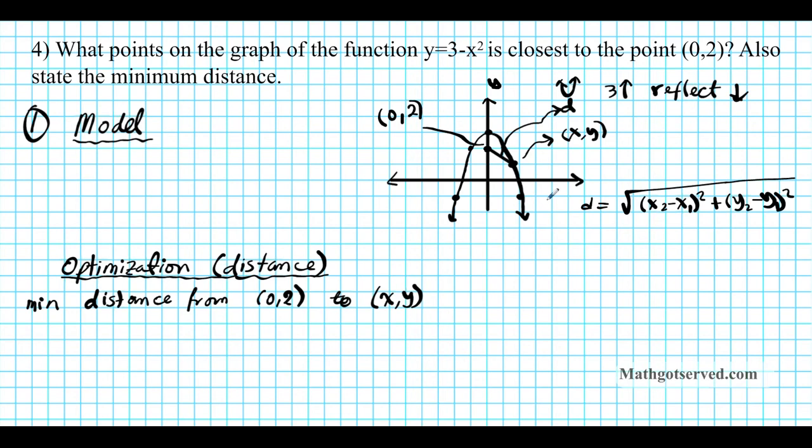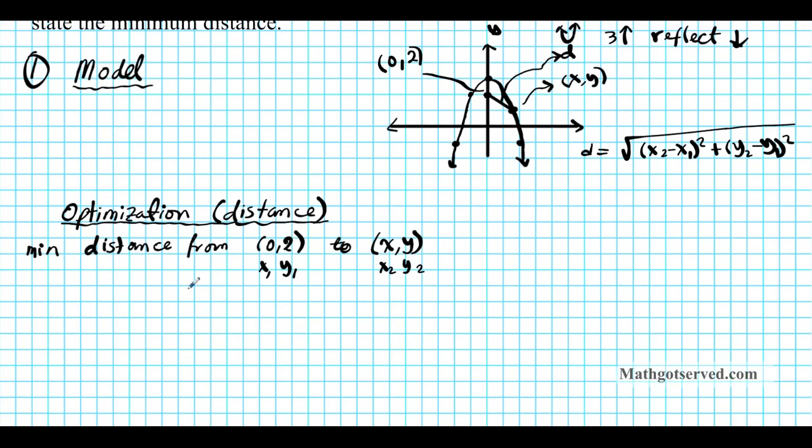So now what we're going to do is determine what x1 and y1 are and x2 and y2. The first point is x1, y1. The second point, x2, y2. So if we substitute these values into our distance formula, that will give us the optimization function. All right, so d equals the square root. Let me use a ruler here since it's going to be a long expression.